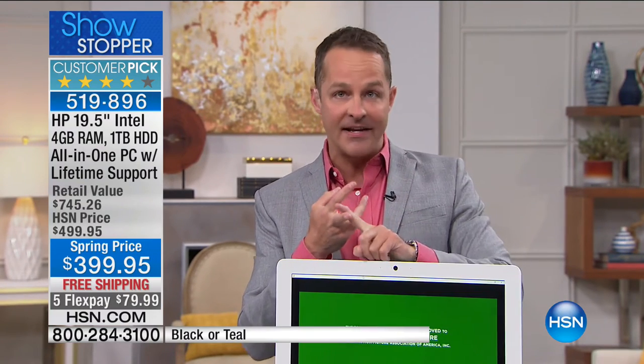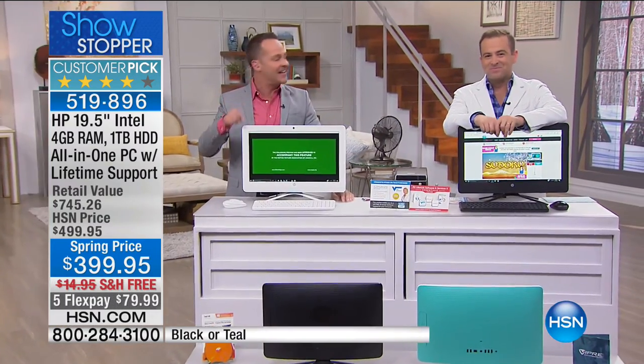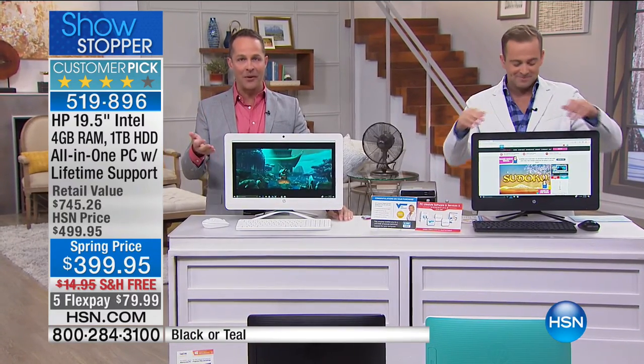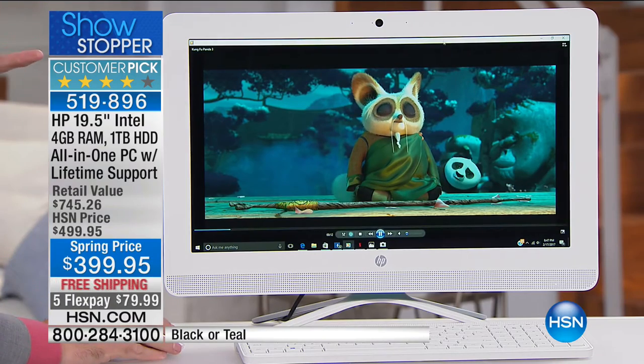The next number one is... and that is Intel Inside. Thank you very much for listening. Intel Inside. It's an Intel quad-core processor. This is the latest version of the Intel quad-core processor. 4 brains under the hood. That's why, for example, when I open 7 programs, there's no problem running all of that at one time, because the machine can think in multiple directions.